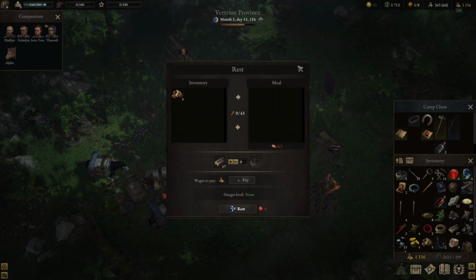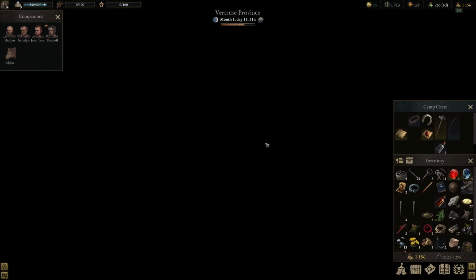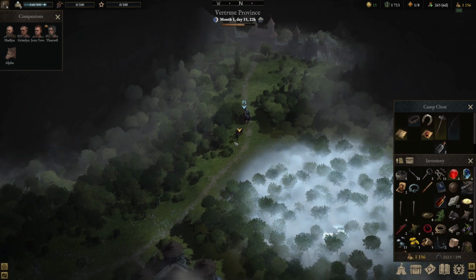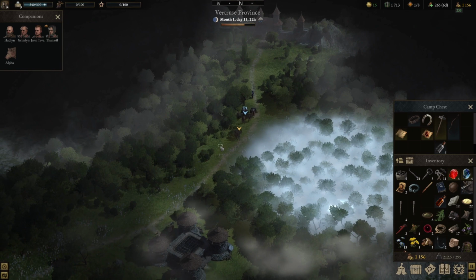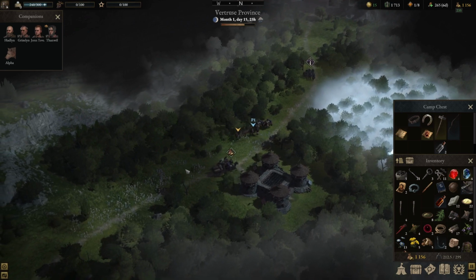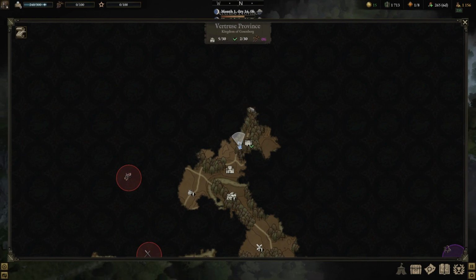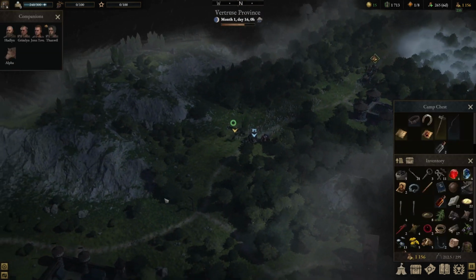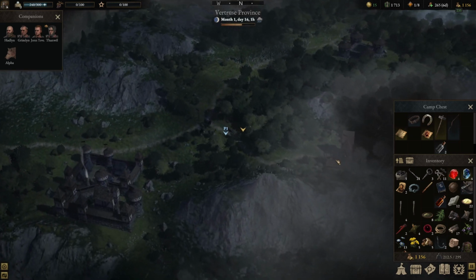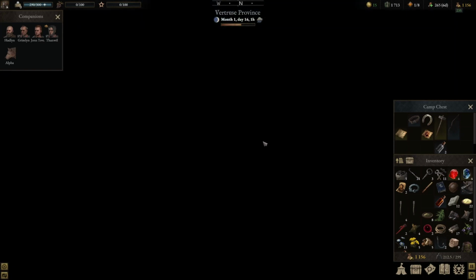Alright. Did we need a rest? No, we're not even close to needing to rest. Alright, let's get out of here. On to the next thing. Do we want to fight ghost animals? No, it's fine. Yeah, the material is for the special layers of armor and stuff. And there's another thing up there. Okay. Glad we did well at that arena. Oh, there's a little thing over here. Oh, it's a Brotherhood. Another training grounds. Nice.